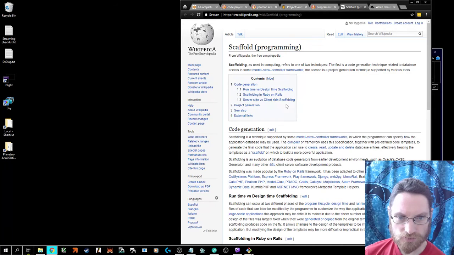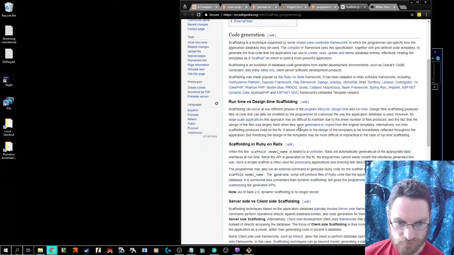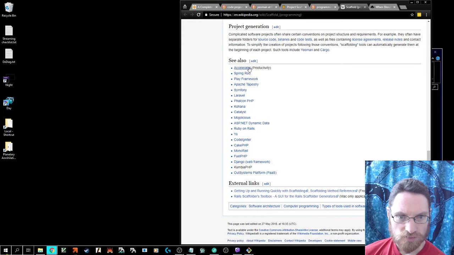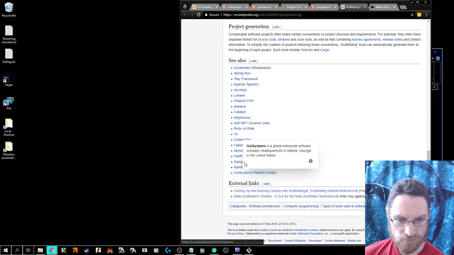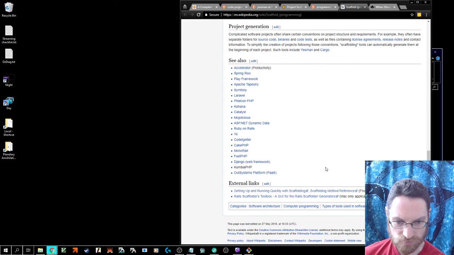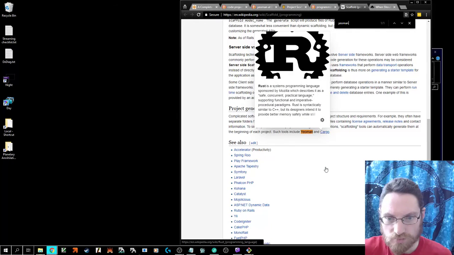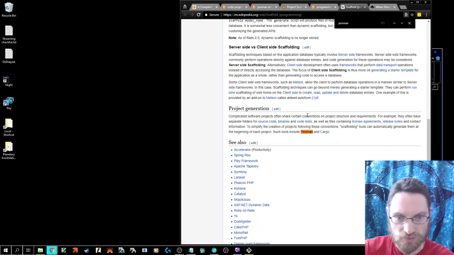All right, code generation, Ruby on Rails. Accelerator. Yeah, these tend to be specific frameworks. Doesn't even mention Yeoman here. Ah, project generation.